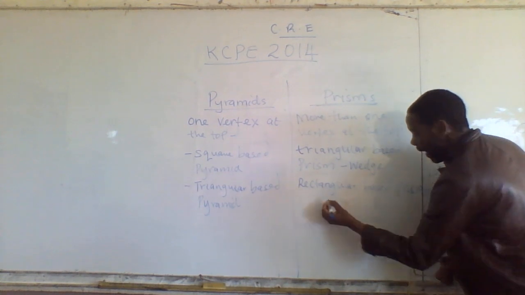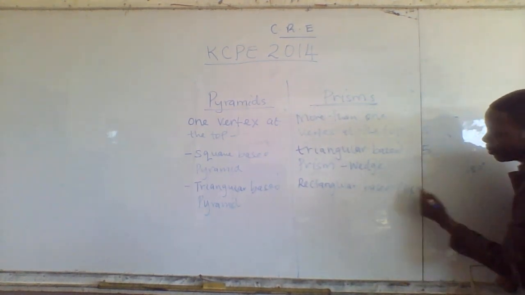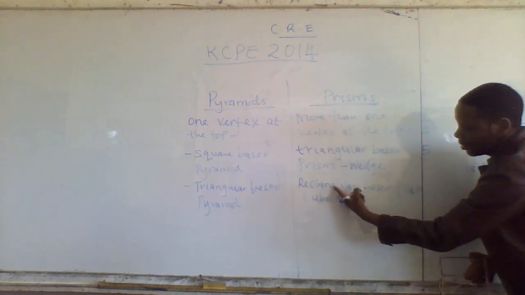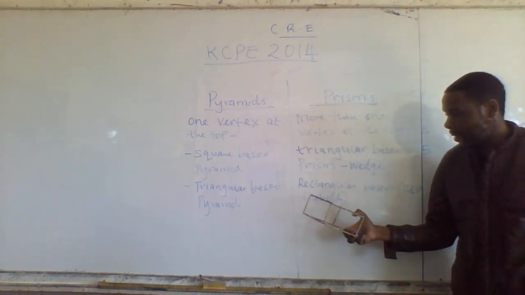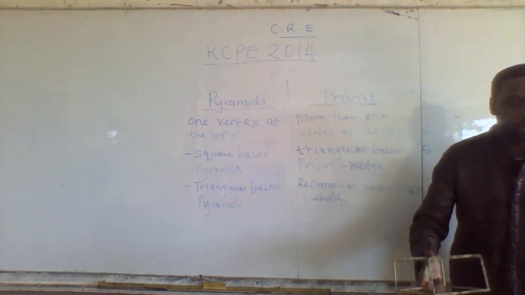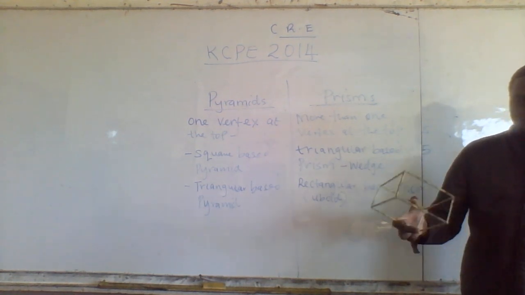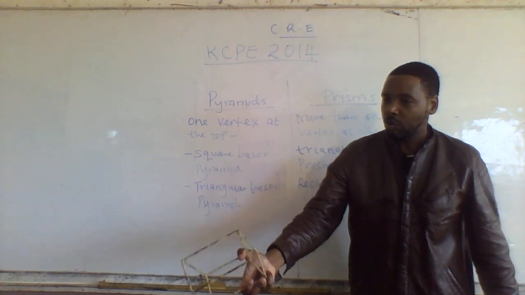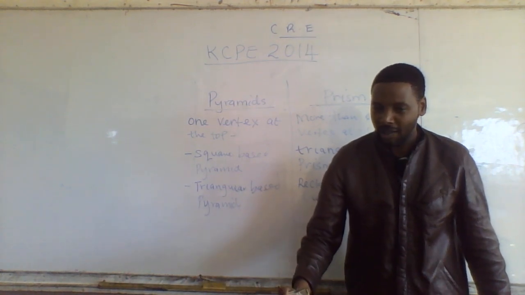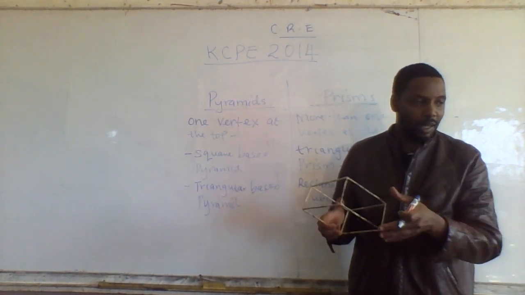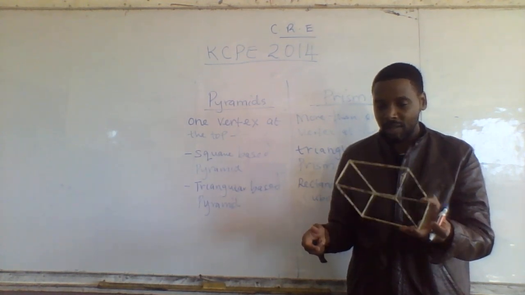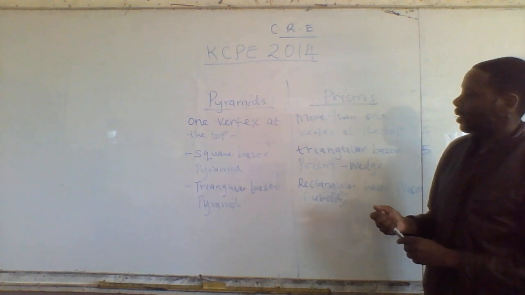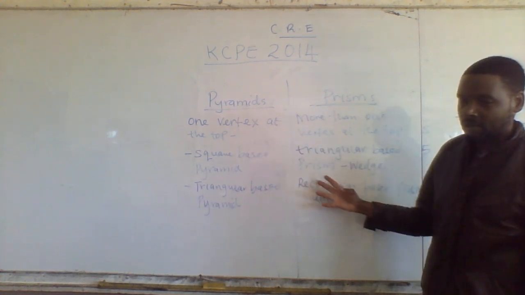The one we call a cuboid. That's why I was insisting it's not a square based prism, because if it was square based, it would be totally a cube. So you can't call this a square based prism, because some of the lines are not the same. So this is a rectangular based prism, which is a cuboid. So now after this, I think we are together, right?